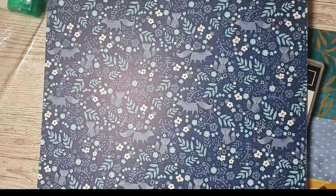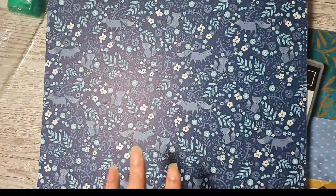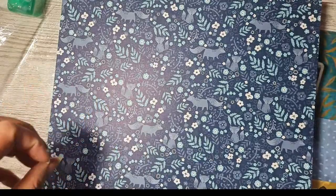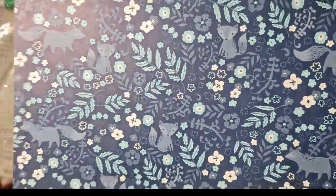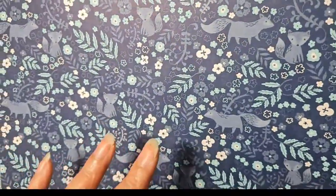I've just recently come across a British company called Fable? And they do the most adorable jewelry, accessories, scarves. It's all kind of inspired by British woodlands and animals and all sorts of things. And this really reminds me of that aesthetic. Very cute. And then on the back of that, just a generic. Oh no, I think I'll be using this side. Yeah, that is so pretty. Great for, I think, teenage girls who perhaps still like that little element of cutesy, but a bit more of a sophisticated palette, you know?